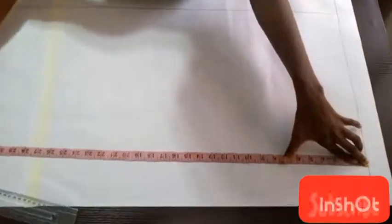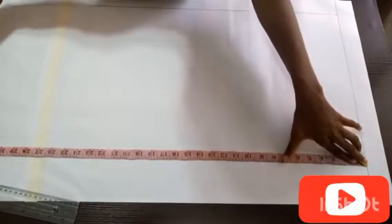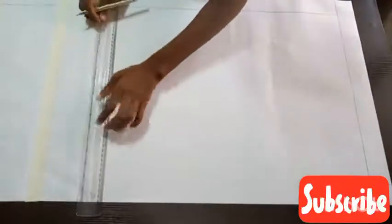So now I'm just making all my markings from my waist to my trouser length to my knee length, and then I'll be squaring them out.